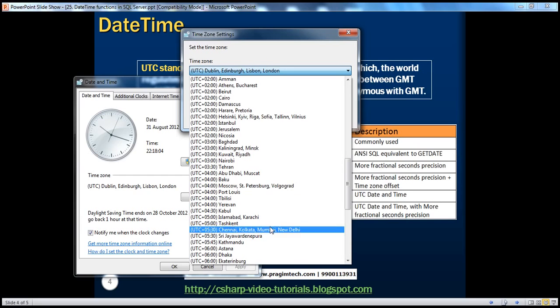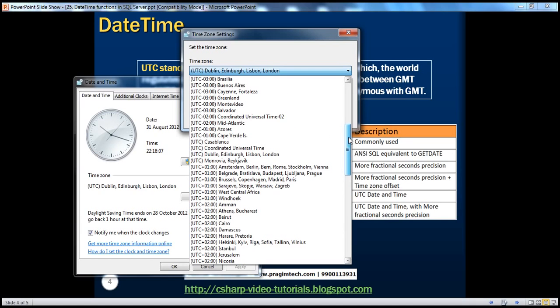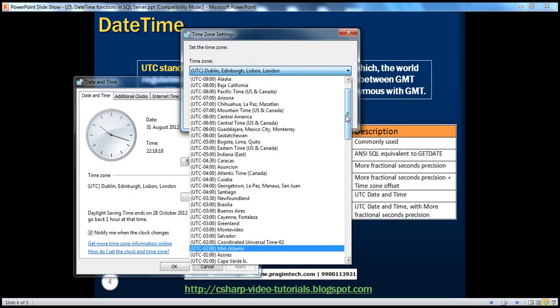Okay, so all the other time zones are based on UTC, so that plus or minus hours. If you look at the countries on the negative side, on the minus side, UTC minus something, look at this. Central America is UTC minus 6 hours. So this plus or minus thing is nothing but the offset from the UTC time zone.